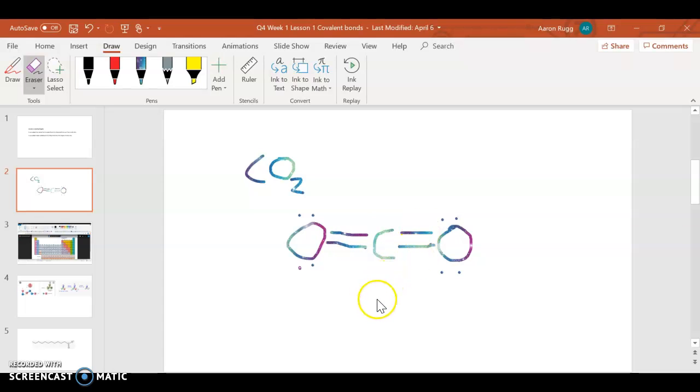So carbon's happy because it now has 8 valence electrons. Okay. What about oxygen? 1, 2, 3, 4, 5, 6, 7, 8, right? Think of the octet rule the same way you think of ions, right? An ionic molecule balances out the charges, so they have this like net zero charge. This sharing of 8 is that same concept of stability. All right, so that's carbon dioxide.